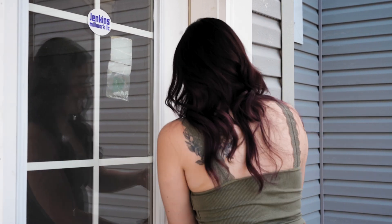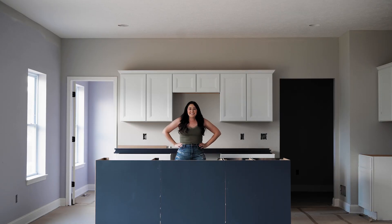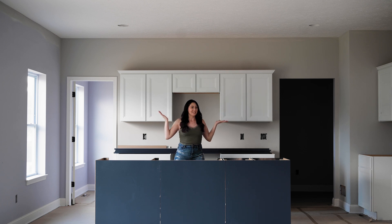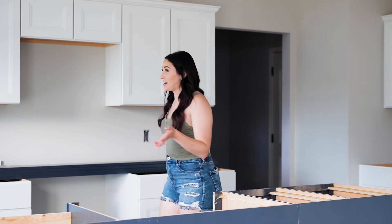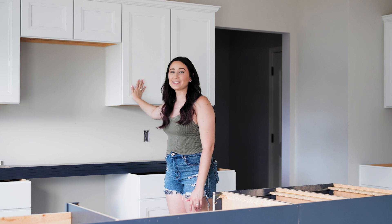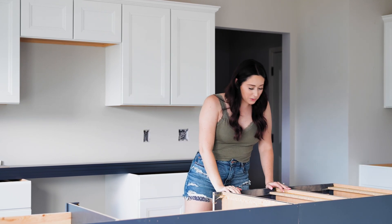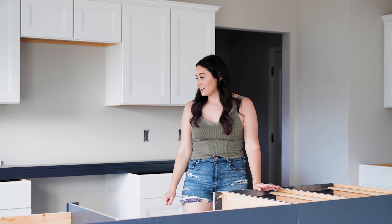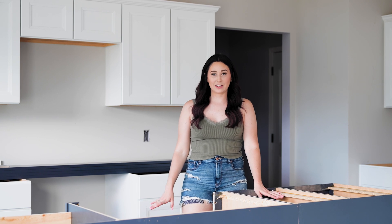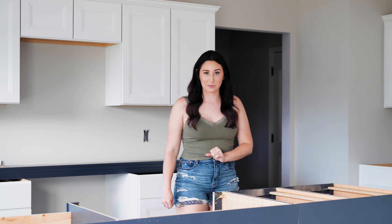Let's go inside! Home sweet home. Hi guys! Wow, that echoes a lot. Welcome to my kitchen! Obviously a lot of this is not finished yet, but look how beautiful my cabinets look. I'm so excited because the white and the navy just look so pretty. I was really nervous about getting navy cabinets for the island, but I think they came out really nice and it's going to go really well with the rest of the paint colors — minus the one bad color that we'll talk about soon.